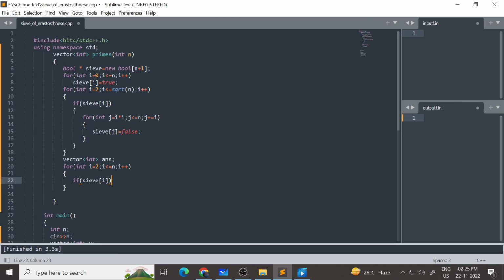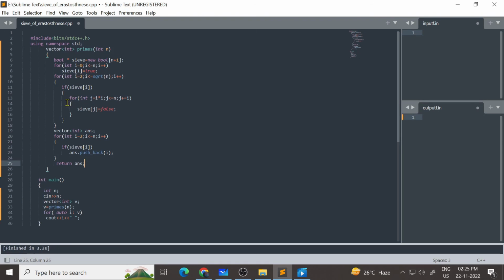So I will insert it into our answer vector: answer.push_back(i). Now I will return answer to the main function. So return answer.